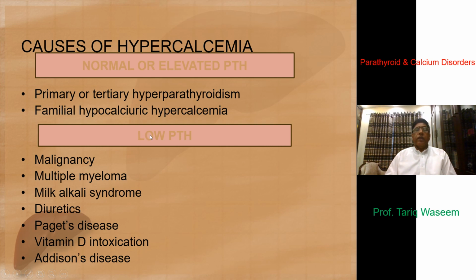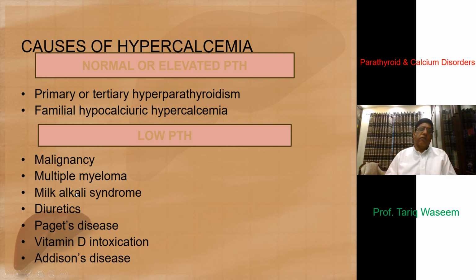But on the other hand, someone who has a raised calcium but low parathormone, then you think of malignancy, where the metastasis of the bone is releasing more osteoclastic activity of the bone, and resulting in more calcium released from bone. Multiple myeloma is another hematological disorder where this plasma cell produce some abnormal proteins, as well as this plasma cell invade the bone and lead on to lytic lesions, and this can lead on to hypercalcemia.